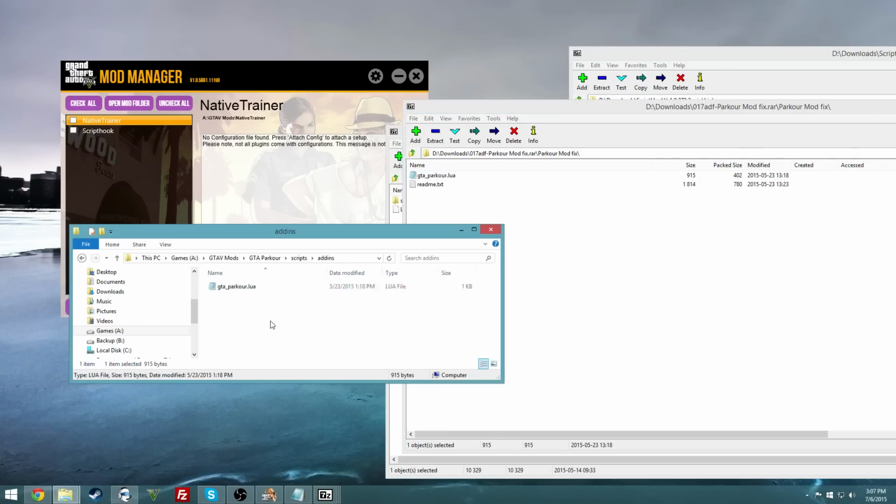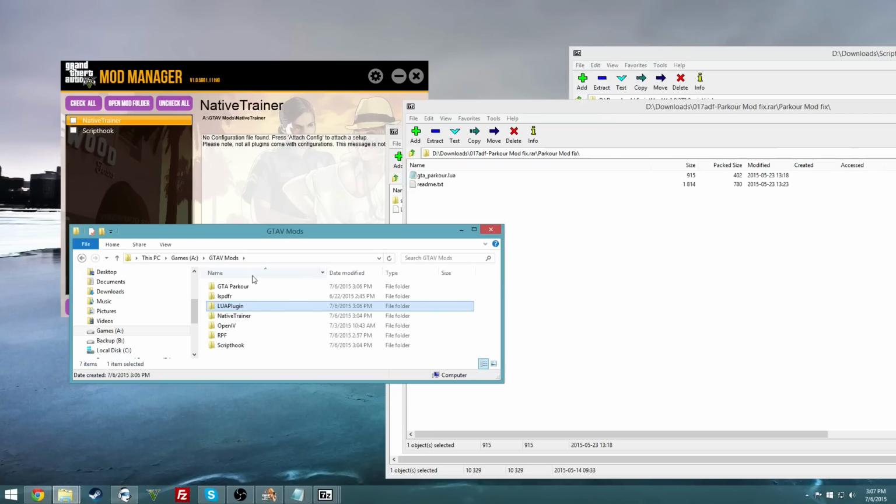And we're going to drag that in here. So we're going to follow the exact same folder path that you would normally in your Grand Theft Auto folder. The reason why I made these two folders is because if you look at the alleyway plugin, there's a scripts folder and then the add-ins, and this is where you would normally put it in. But if we put them in here, it's going to automatically load all of them whenever we enable the alleyway plugin. So we want to keep them separate.